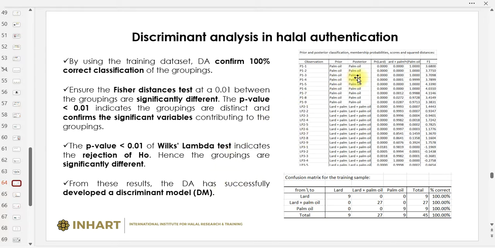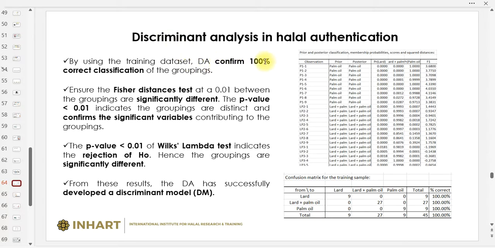In this case, for example, I have three types of sample. First one is lard oil. Second one is palm oil. Third group of sample is a mixture of lard and palm oil that we prepare. So if the discriminant analysis is able to make 100% correct classification for all those groupings, that indicates your discriminant analysis is able to establish an effective discriminating model.